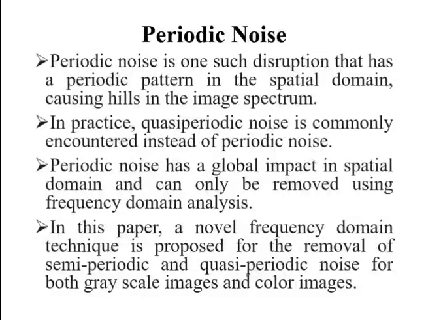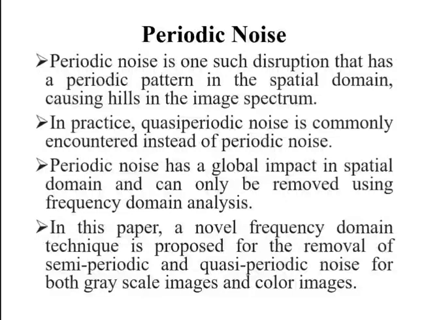Hello all. Today we are going to discuss periodic noise. Periodic noise is a disruption that has a periodic pattern in the spatial domain, causing hills in the image spectrum. In practice, quasi-periodic noise is commonly encountered instead of periodic noise. Periodic noise has a global impact in the spatial domain and can only be removed using frequency domain analysis.